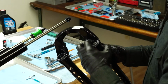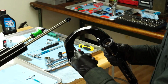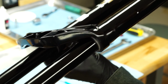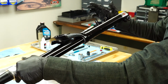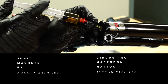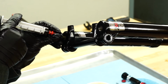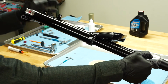Apply a light coating of slick oleum grease to the inner diameter of the dust seals. Slide the casting onto the stanchion assembly. Take care that the seals do not get folded over. Only slide the casting about halfway at this point. With the forks still inverted, insert the appropriate volume of semi-bath into each casting leg. Once the semi-bath is in the legs, slide the casting the rest of the way onto the stanchion assembly.